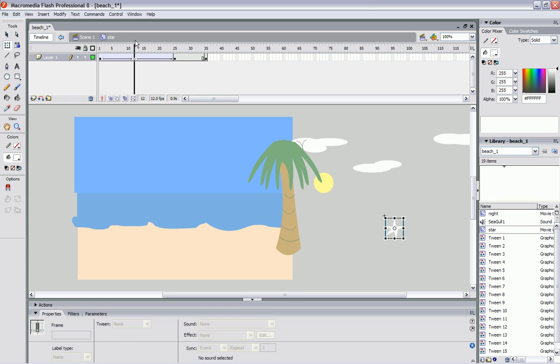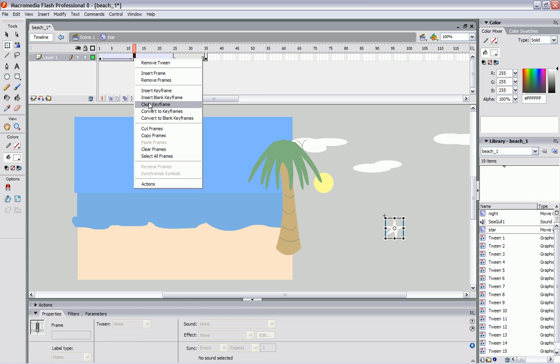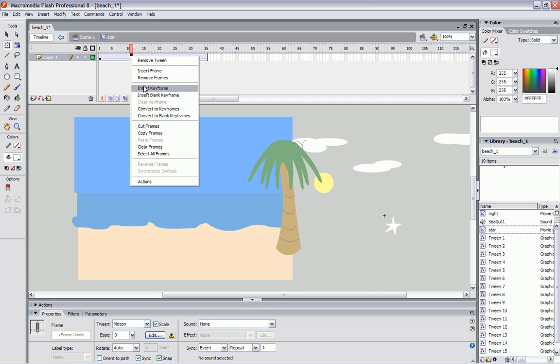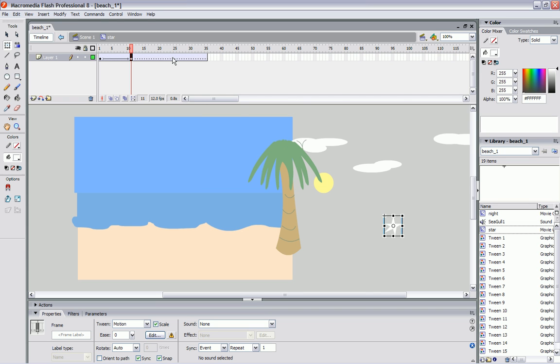So this is one of those instances where you might just want to go back and get rid of everything. So I'm just going to right mouse click, clear keyframe, right mouse click, clear keyframe, right mouse click, clear keyframe. And let's start all over again. So I'm going to come in here, insert keyframe, right here, insert keyframe, and then once again insert keyframe. I want to play with it right where it sits. I don't want it to move around. I don't want it to do anything. I'm just going to play with it right where it sits.